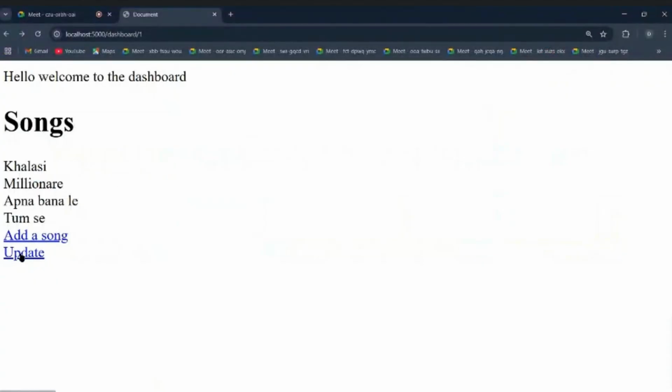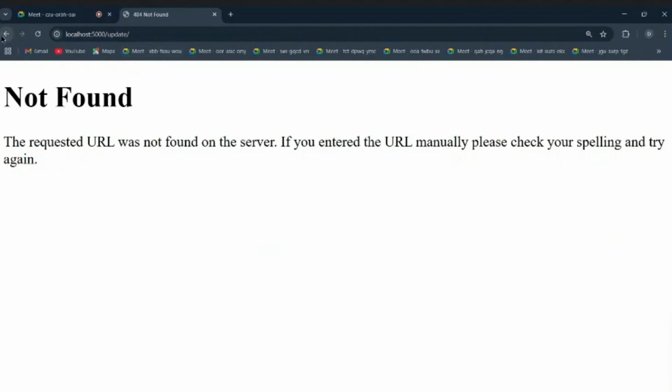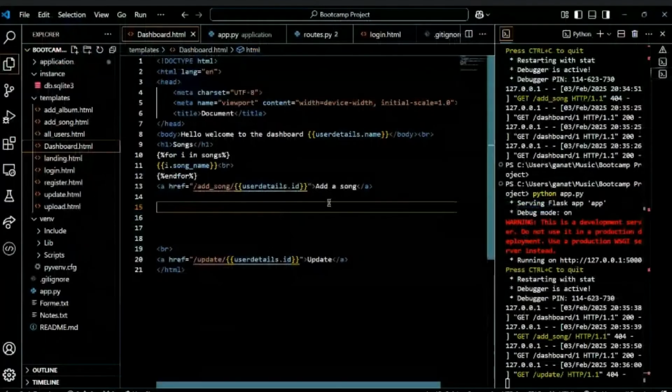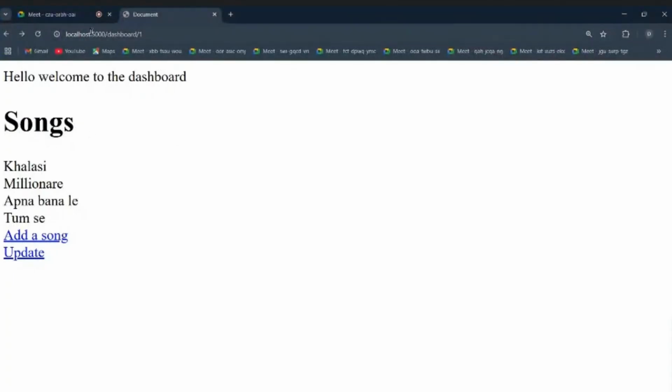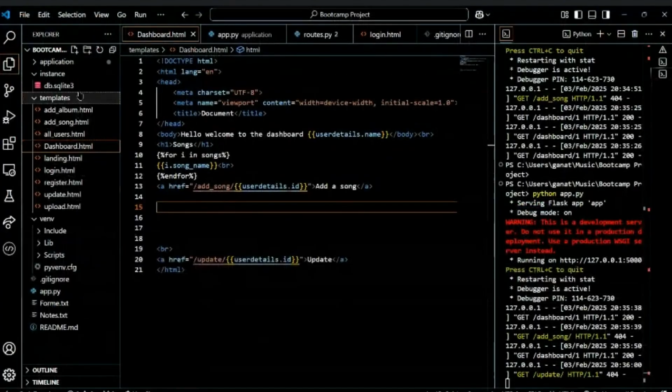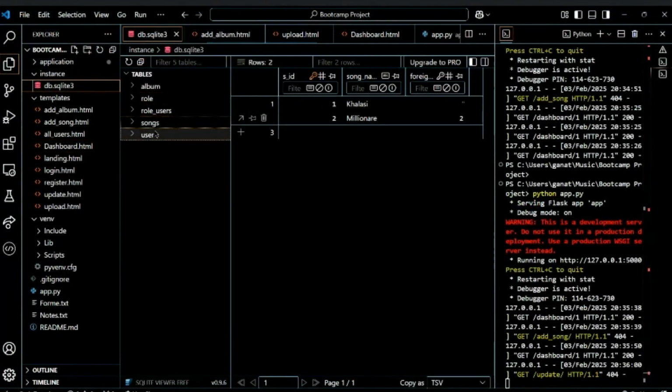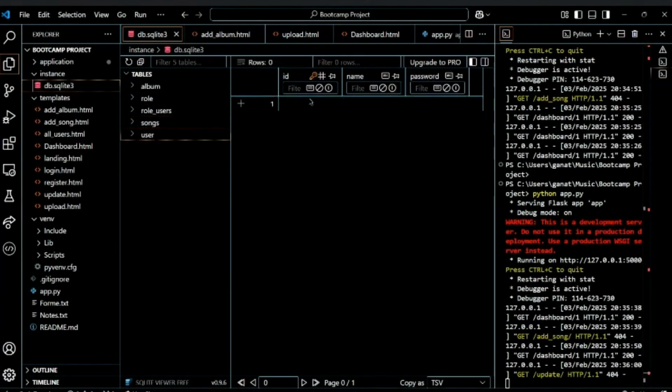This update is having the ID, right? This update doesn't have any ID. Oh, okay, there is some problem. Name is empty. User ID one. Who is user ID one? Okay, user doesn't exist.